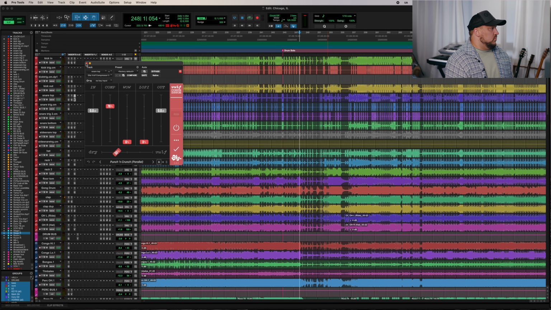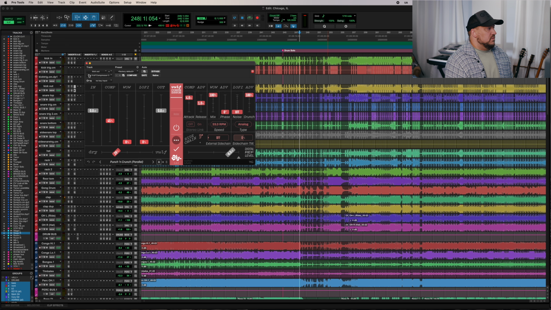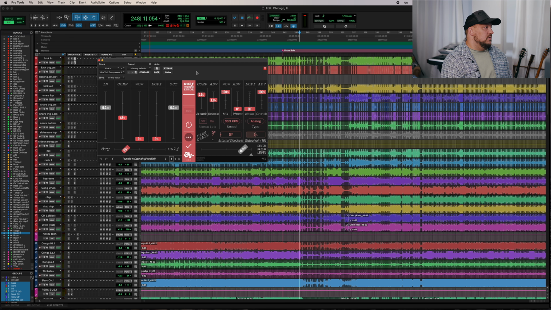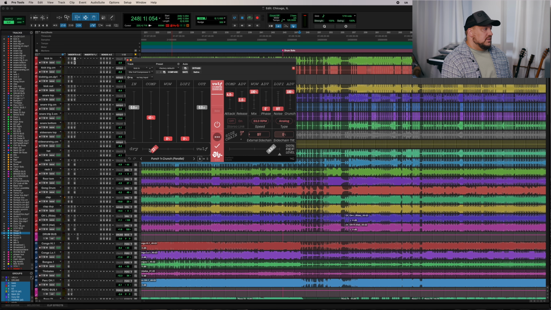And then we have the Valhalla, or not Valhalla, excuse me, the Wolf compressor that is in here. So again, the main three plugins you're going to see on almost everything that I have within the kick, the snare, and the toms are the Oxford limiter or Oxford drum gate, Pro Q3, and the Wolf compressor. With the Wolf compressor, punch and crunch is a great setting, dialing down the Wolf percentage.